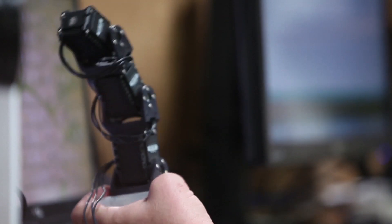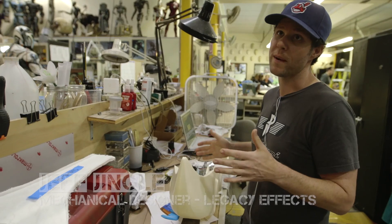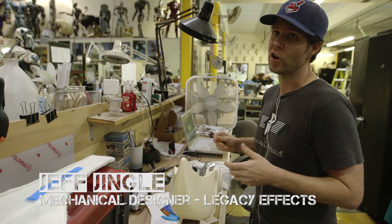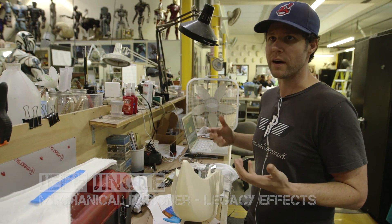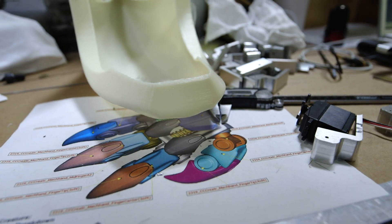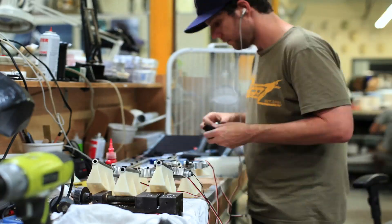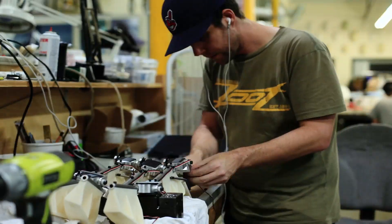How do we power the hand? We don't know that it's gonna work yet. We did a test for a finger and realized that's not gonna work, so we've got to redesign the finger, redesign the mechanism, and see if we can even do it. I'll have about a week to do this, so there's zero margin for error. It all works theoretically in the computer, but to make it the most efficient possible, I'm gonna make all the parts at once and then it's all gonna come together real fast at the end.